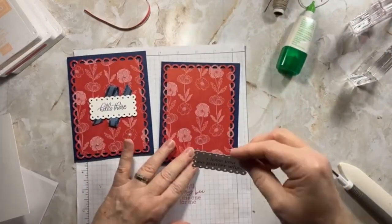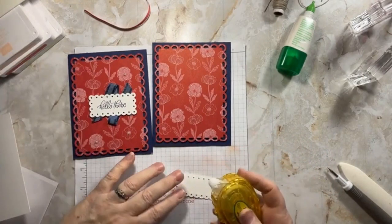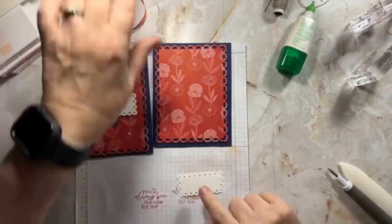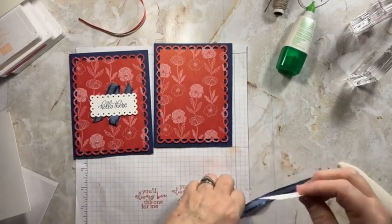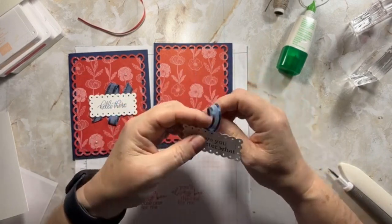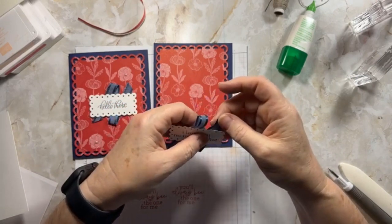So what we're going to do, we're also going to go ahead and put this on dimensionals, but first we want to use our Night of Navy ribbon. And I find it easier to put some adhesive there. And where did my ribbon go? There it is. And then we can play around with our ribbon. Do it at an angle. And then we're kind of making a little Z. And this piece is a little bit longer than the sample.